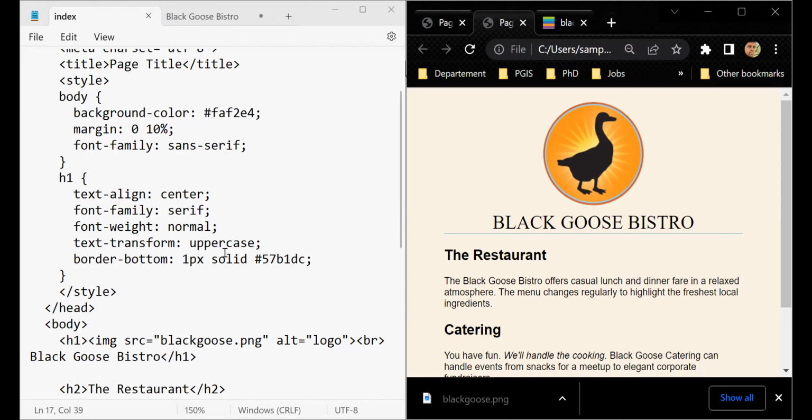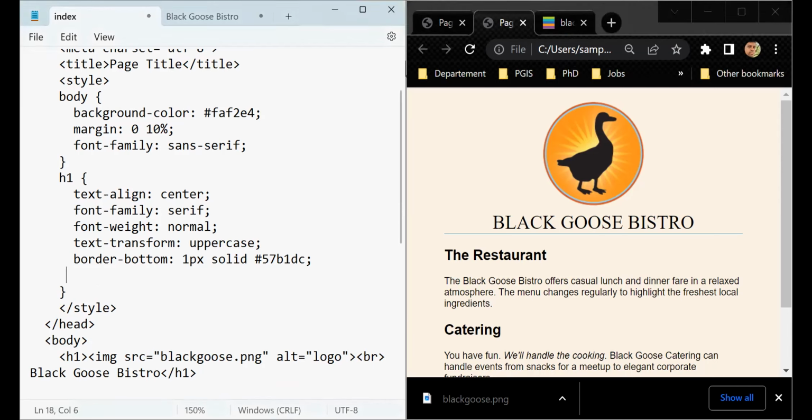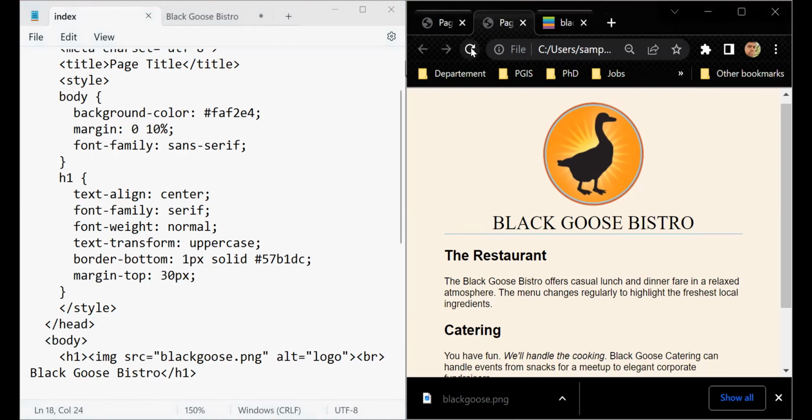Let's put up some margin. Earlier, remember, we just say margin, which indicates that we talk about all the 4 places. But let's put some margin only for the top. So the attribute is margin top. Again, you can give it in different values. So I'm going to use 30 pixels. The px means pixels, right? So you don't see a large difference here. Margin top, it's 30 pixels.